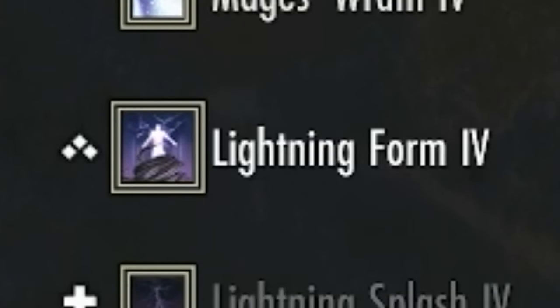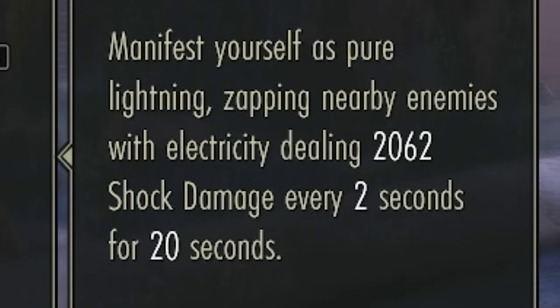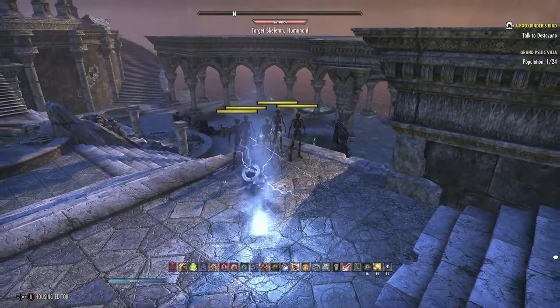Lightning form is quite simple. You turn into, well, a lightning wizard. You will get major resolve, increasing your physical resistance and spell resistance by 5948, and you will do shock damage in area of effect every 2 seconds. Like this.